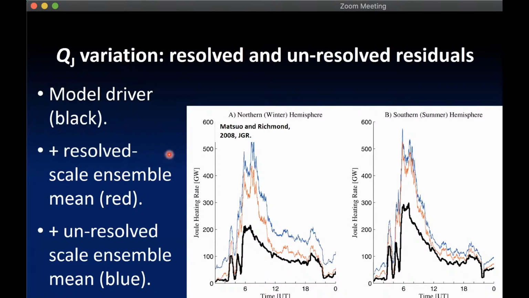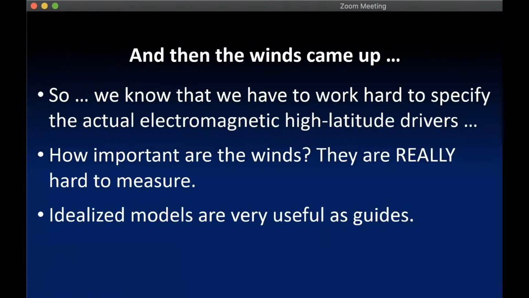This just shows if you're using the model, this is what you're actually resolving, what you're getting. If you actually resolve what we can get in the observations that's within the grids of the simulations they were doing, you're actually doing a pretty good job. And then if you add the unresolved things, there's yet another factor of maybe 50%, sometimes maybe a factor of 2, depending on how large the background is, for what the uncertainties are. So sometimes the small stuff matters, and we have to be very careful about what resolution we're using to try to resolve these things.